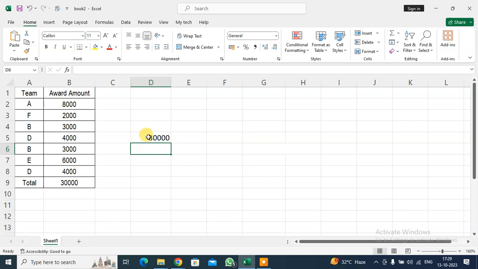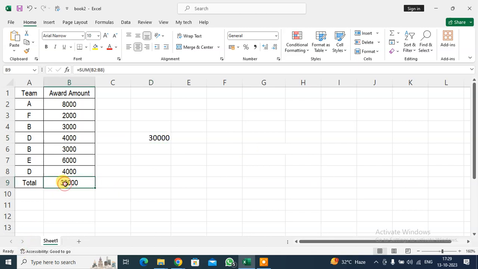You can see here the total. It is also absolutely correct. This is a formula. You have to write it in this Excel. In Excel, most of the formulas you have to create because not all are inbuilt.